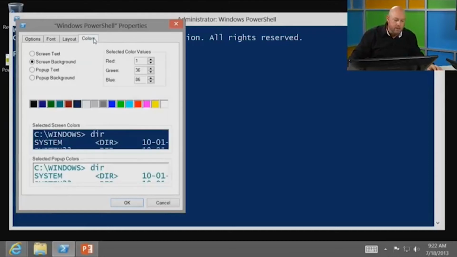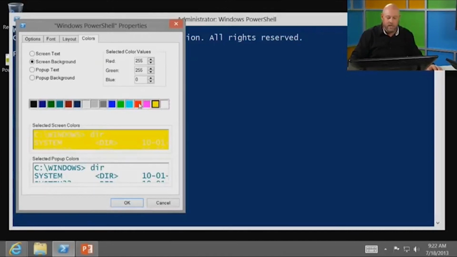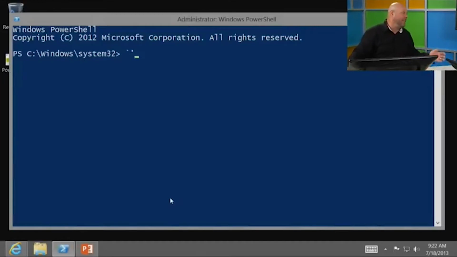When it comes to colors, oh, dude, I'm not changing the colors because I like the color scheme you picked out. I mean, good. But if you want to change the colors to something that you like to read, you want to make it green screen or whatever, or come up with some weird color combination, knock yourself out. But I'm going to leave it at the default color scheme. The important thing is, looks good. Yeah, I know. I thought the yellow would look great.